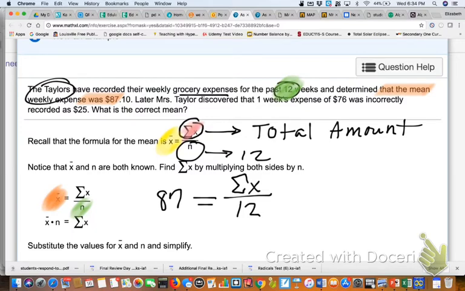So I've taken the formula, the total amount of expenses, divided it by the number of weeks, and we have the mean. So what the directions are trying to tell you to do in order to figure out that total is you are going to get rid of this division. To figure out what that total amount is, you've got to do the opposite of the division. So you have to multiply.